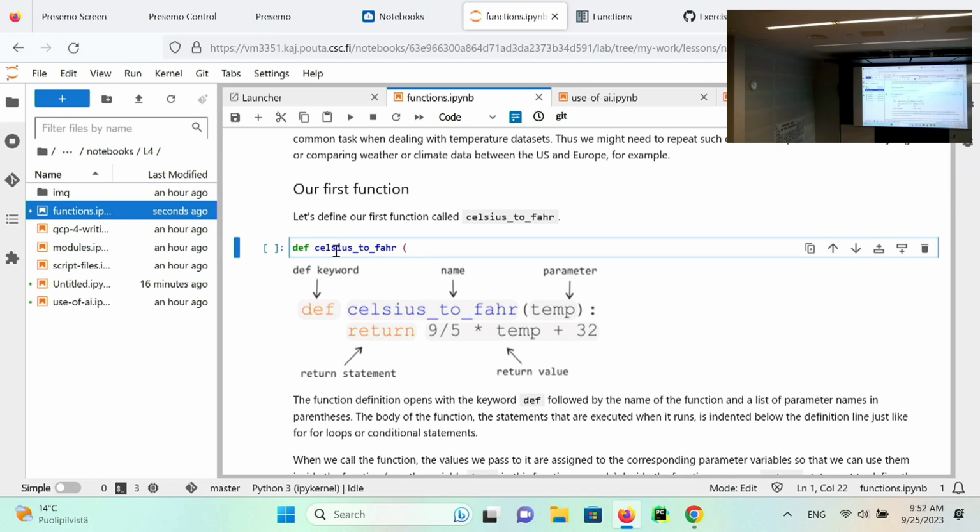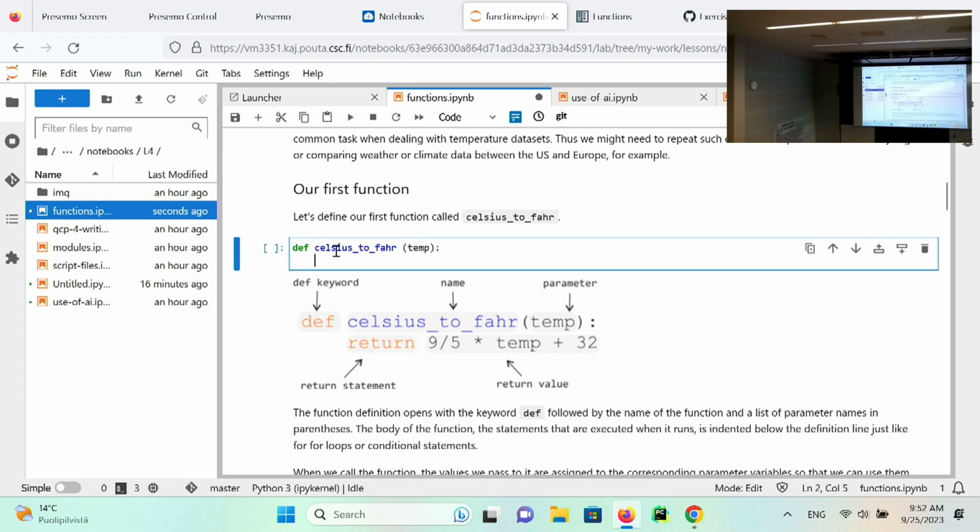So here you put a bracket, and here you provide a parameter. This parameter is the value that you will pass into your function, and based on that parameter, it does what it does for you. In the second part of your definition, you need to have a return statement. Basically, return tells you what the function will return.